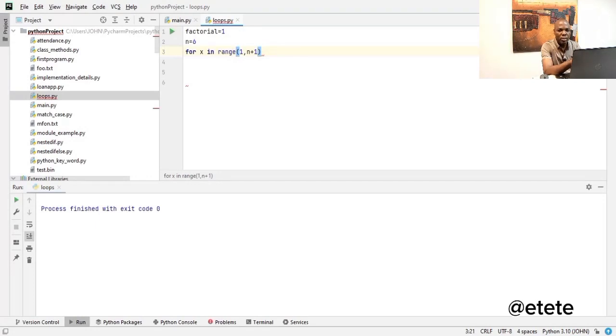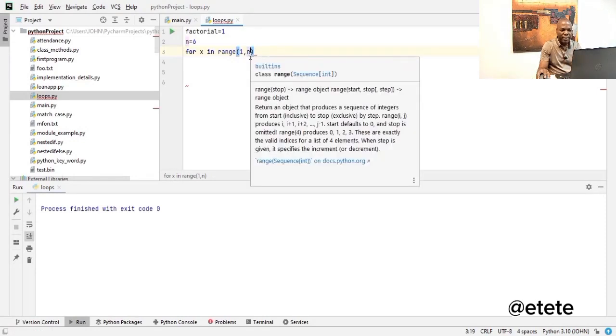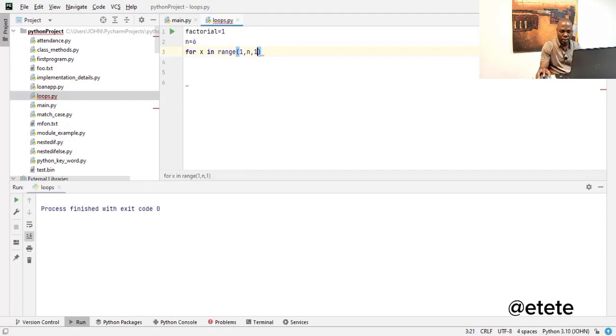So it's going to be 6 plus 1, which is what? 7. If I don't add the 1, if I leave it like this, right? This is my start, this is my stop, right? Even if I don't put the step, by default, the step is 1. But if I'm going to put the step, I'll just put 1 here. So start, stop, and step. But I don't want to put the step because the default is 1.